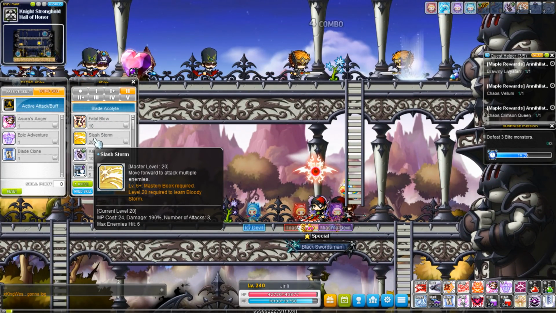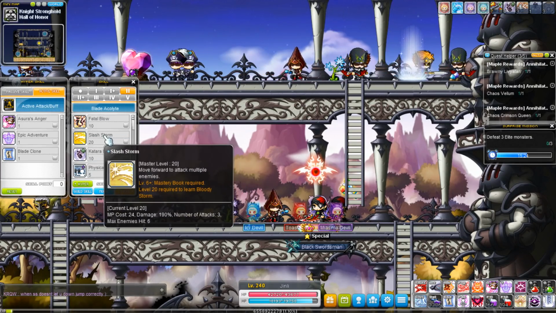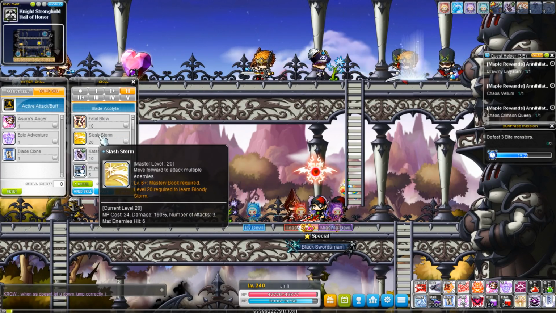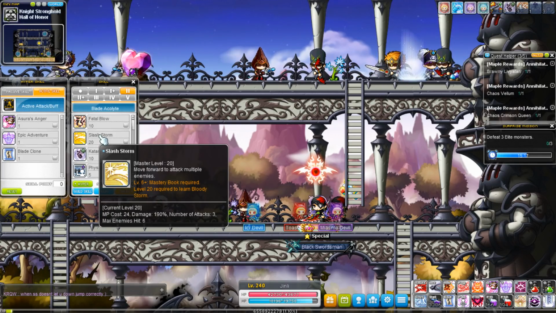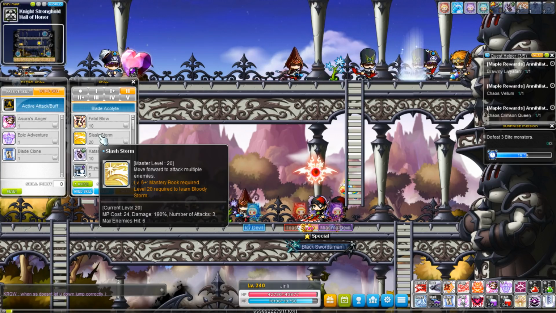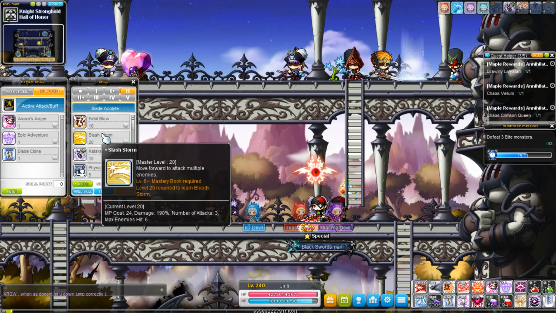Slash Storm is the first skill that requires that special mastery book I showed you in the shop in the Dual Blade hideout. Dual Blades actually, a long time ago, required you to purchase their mastery books from the cash shop, which is why a lot of people did not like playing Dual Blade, due to the fact that they were a literal pay-to-win class. But Nexon did turn it into Meso books, which is nice.